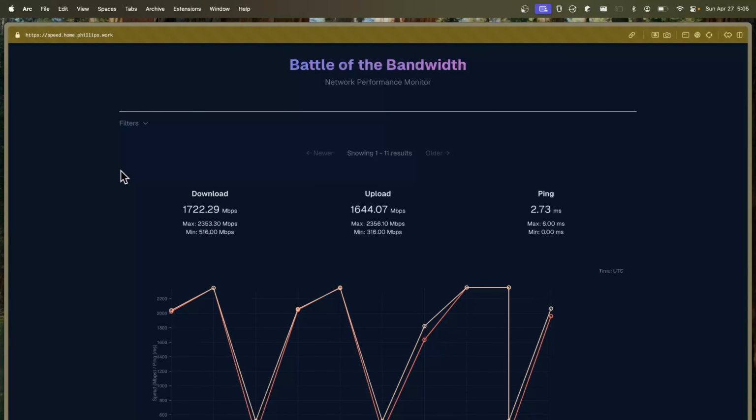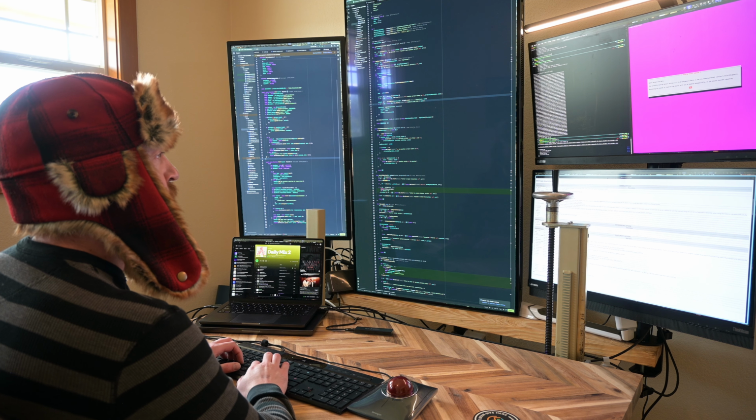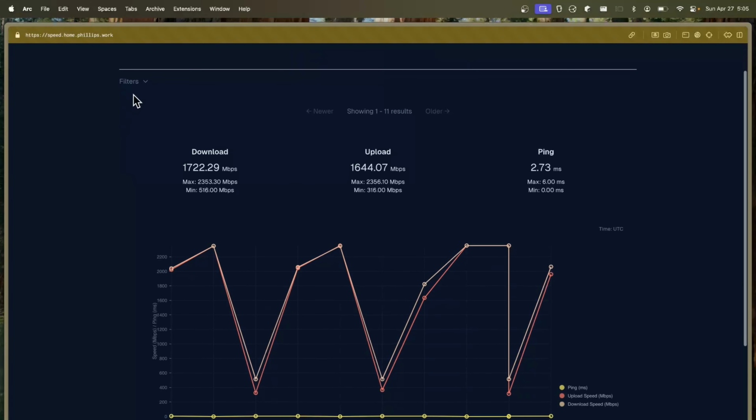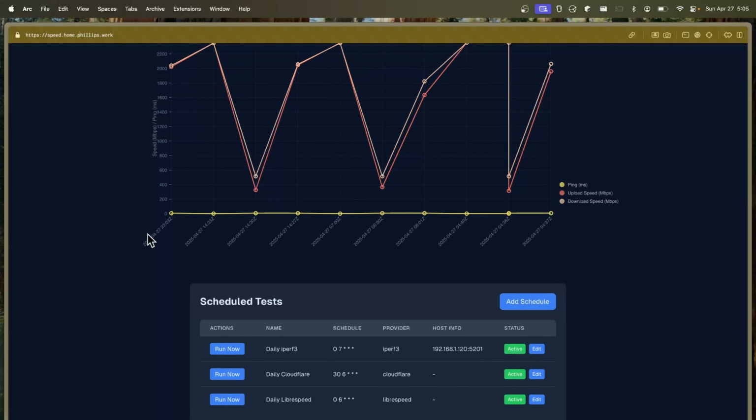Let's go. Today we're going to be looking at Battle of the Bandwidth, which is a speed test tracker I built over the past few weekends. My motivation was because we just moved into this new house that was wired for Cat 5, but for a phone, not internet. So I had to rewire it. And I wanted something that I could track the speed as I made changes to the infrastructure. So hopefully I didn't kill it, take it down to 10 megabit per second. It's wired for 2.5 gigabit and it's working pretty good. So hopefully it works for you as well.